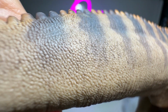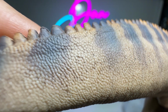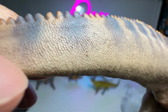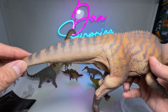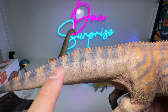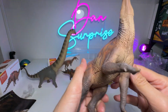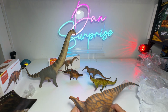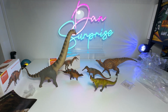Because I think a lot of other companies actually use machines to create the scales. They are all the same, but you can see this one, they even painted some dirt in the scales as well, so it looks very, very realistic. From far you can see right over here, it looks a little bit dirty to make it look realistic, so it's very, very well done. I think when it comes to the accuracy and the realism of the figures, I don't think there's any company out there that can compete with PSNO, to be honest with you.